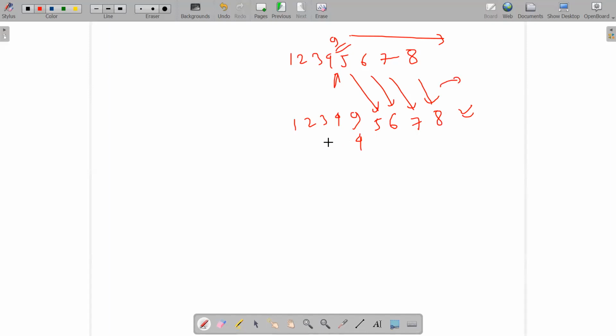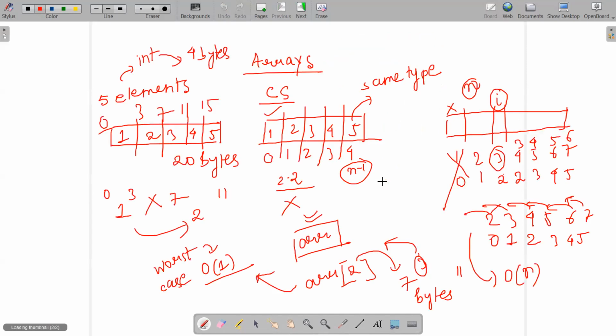In the worst case, what can happen is that I try adding an element at the beginning. So I can just say add 9 here, then the beginning element would become the second element for me. So it is getting shifted by an index towards the right. Similarly, this will become index 2, shifted towards the right. So every element would be getting shifted towards the right one by one, right? So again, the insertion is also a big O of n operation, quite costly. Both insertion and deletion inside an array are quite costly.